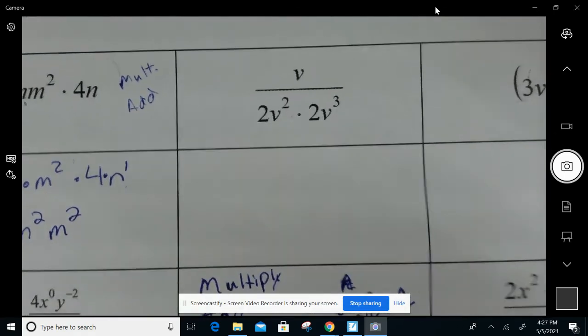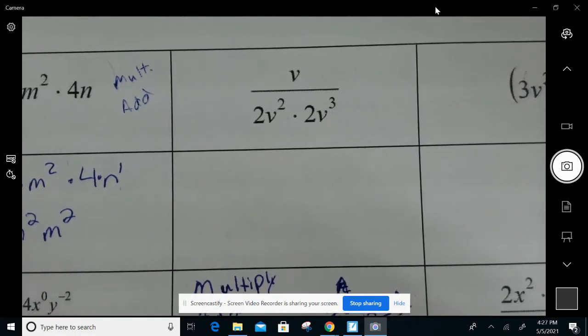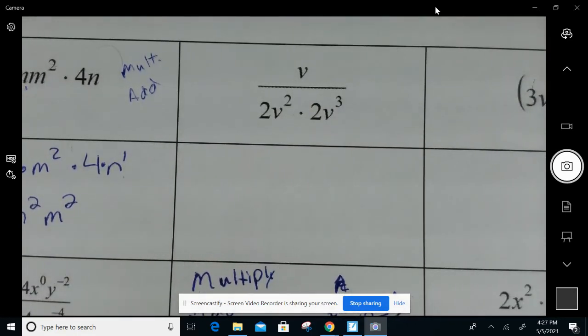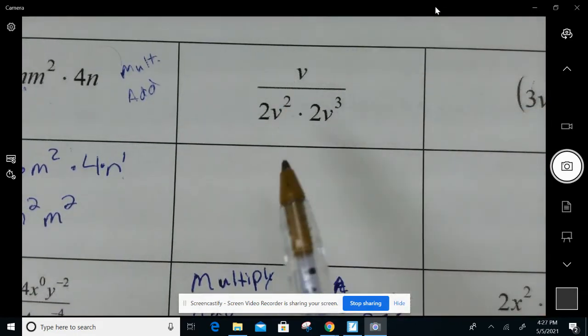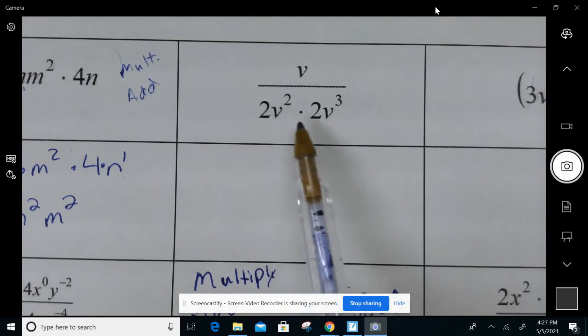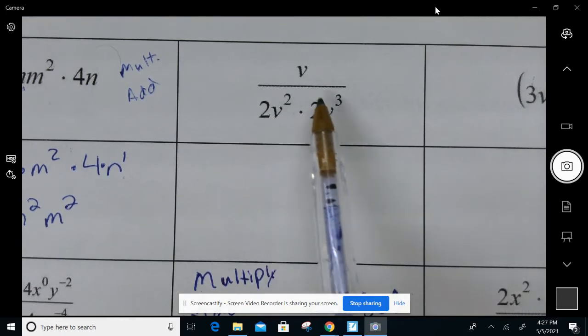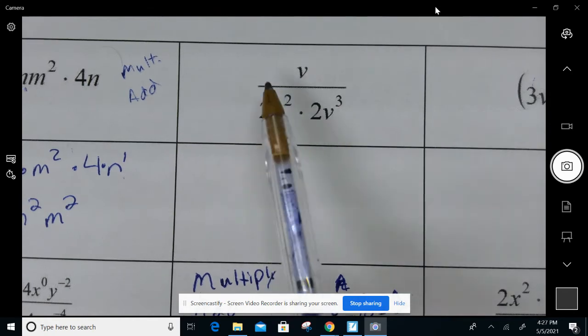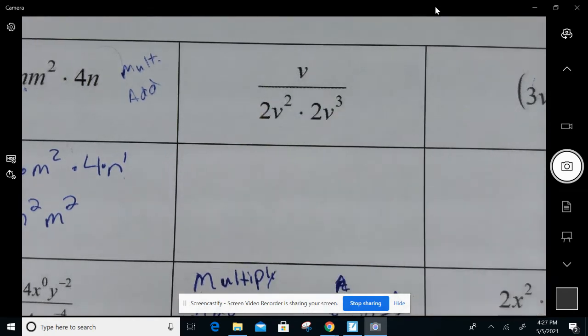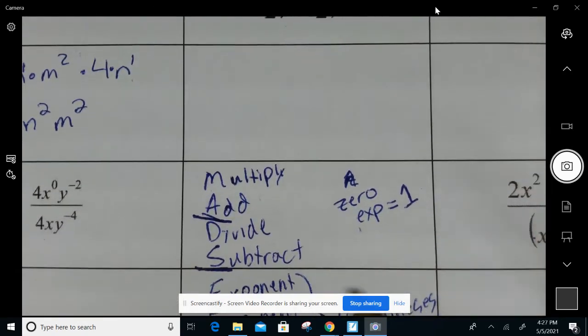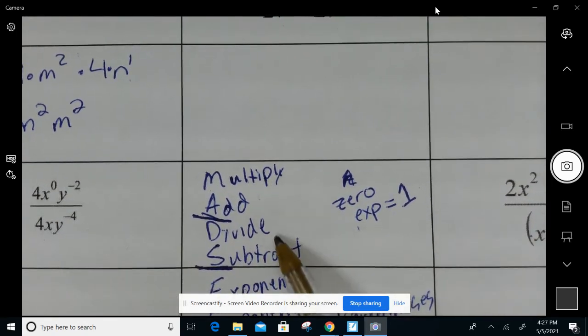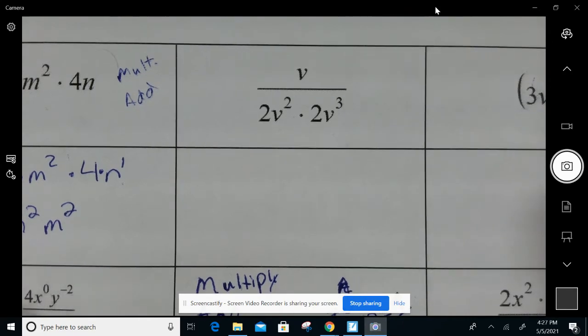Okay, so a couple things. No parentheses, no negative exponents, no zero exponents. We'll probably have to use the multiplication rule where you add the exponents on the bottom. We'll have to do that. And we're going to have to divide in the end because of the fraction sign. So first two rules there, just these two. Here we go. All right.